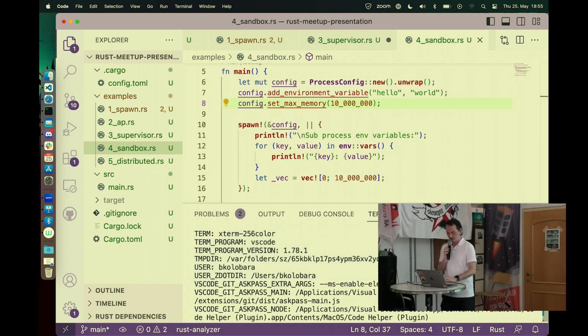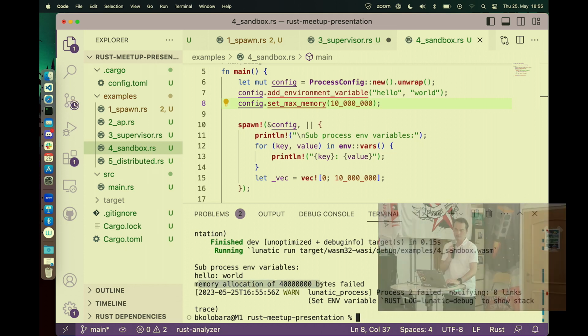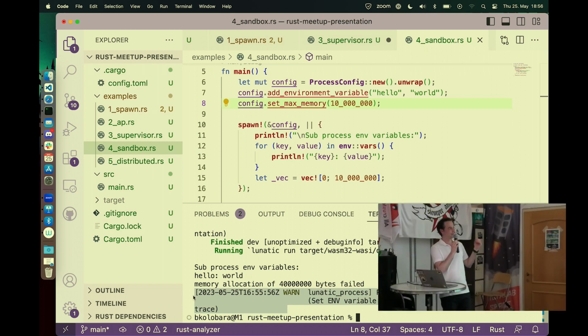And if I try to run this, the process is going to fail because the child process is not able to allocate the memory. And then we see here also a printout of the VM that one of the processes failed. So you can also do compute limitation, which is also really cool, because you can limit the number of instructions the VM is going to execute before the process fails. So you can do really interesting abstractions, and we expose all the internals we use.